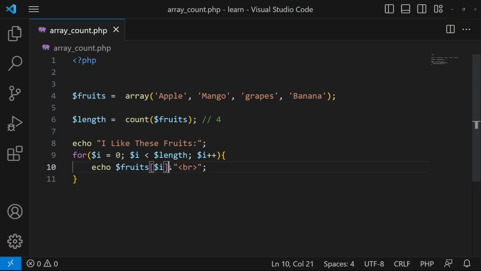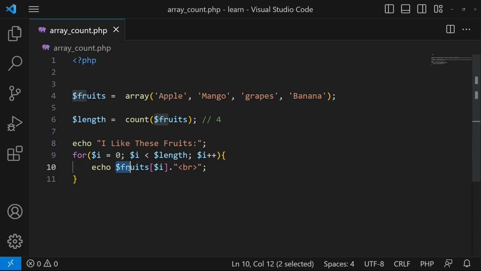This is concatenation, which I already taught you in the previous lectures. And when this loop executes the second time, this i variable will be incremented. So now this time the i value is 1. What will happen? It will check whether 1 is less than 4, because we know that the length variable contains 4. Yes, 1 is less than 4. It means the condition becomes true and this loop will be executed.